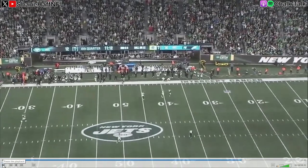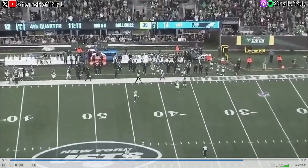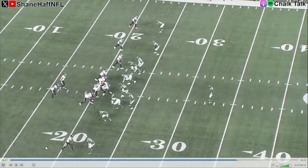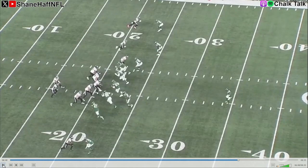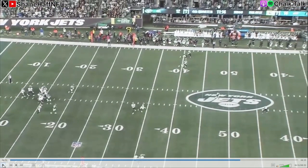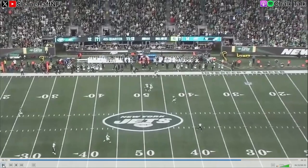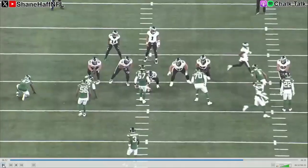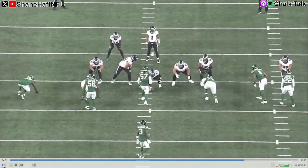And Hurts puts it a little to the sideline. Just watch A.J. Brown here. This is just ridiculous. This is a little underthrown and a little to the sideline, but watch A.J. Brown slow up. He's behind the receiver. Boom, he finds the ball. He's going to slow up to generate contact, and then it gives him room to accelerate off to get this ball. So he slows up right here, holds the guy off, leans out and catches it. That's fantastic wide receiver play.